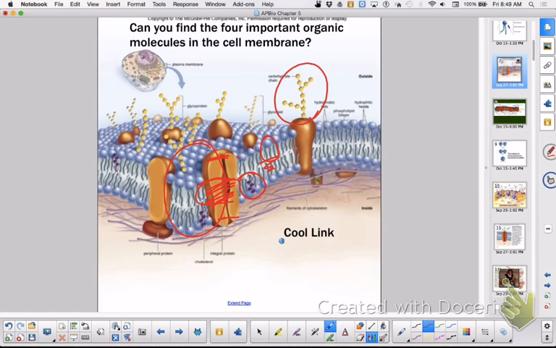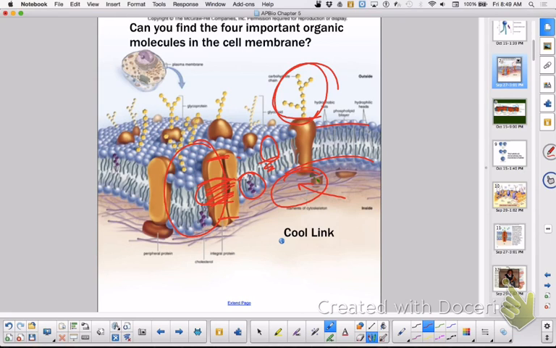So what do you have to the inside of the cell membrane? The cytoskeleton right here, right? And you don't have that to the exterior. But they're the same, and they're lined with the polar part, right? When we talked about being amphipathic, that there's 2 regions to it, a part that's hydrophilic and a part that's hydrophobic. So the part that's the same are these phosphate heads. The part that's different is you have a cytoskeleton to the interior and a glycocalyx to the exterior.